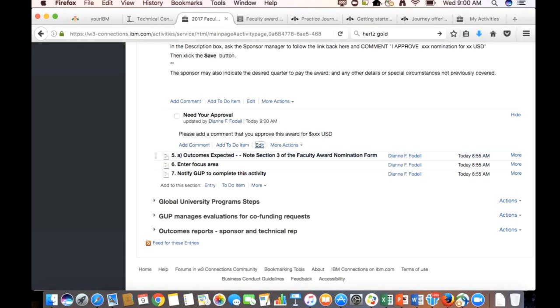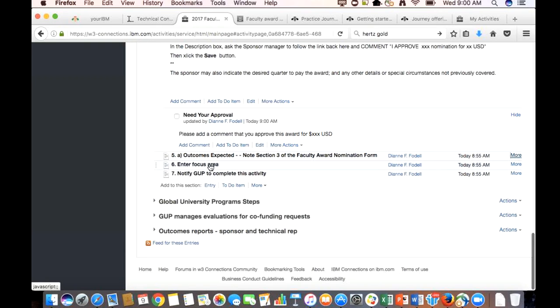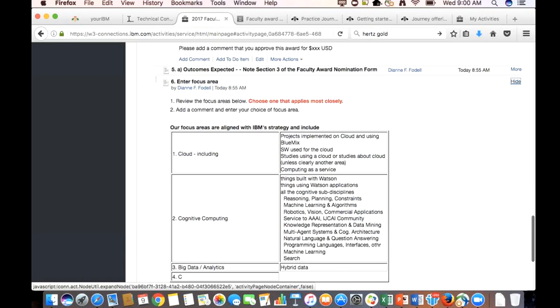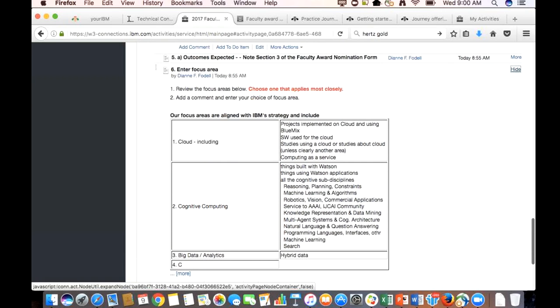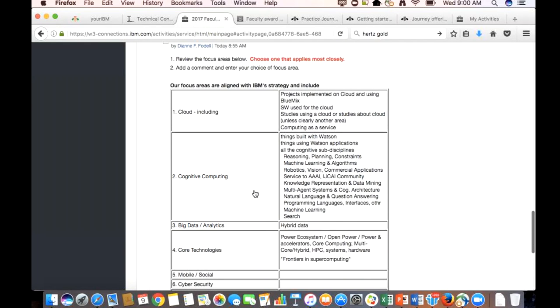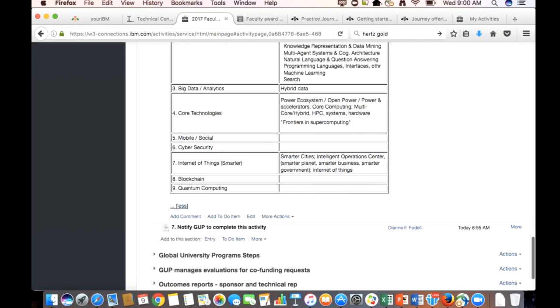And this step 5A just reminds you and the sponsor that outcomes are expected from this award. And then the last thing you need to do is enter the focus area. So every year we have a list of focus areas: cloud, cognitive, big data analytics, mobile, social, cybersecurity, blockchain, quantum computing.